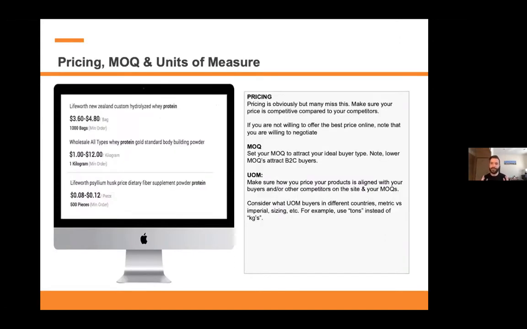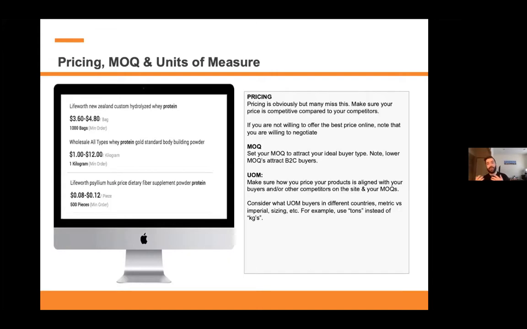Now, pricing is a very significant aspect of Alibaba.com. Remember, this is a wholesale B2B website and not a B2C platform. So it's not uncommon for our sellers to list high minimum order quantities and low unit pricing, right? Pricing is obviously going to be a very sensitive thing for each business. And at the end of the day, Alibaba is a negotiation heavy platform, right? We need to, in effect, offer our best price at a high quantity so that we can use our image and title to bring in a buyer and start that negotiation.